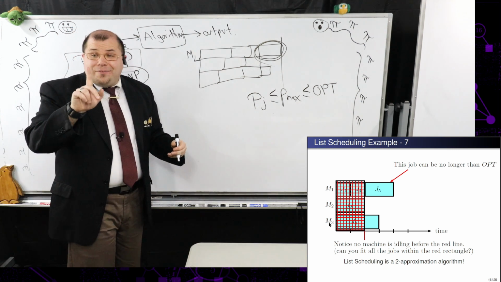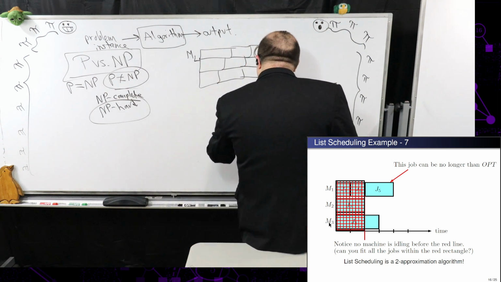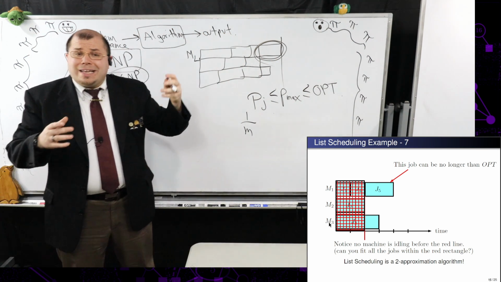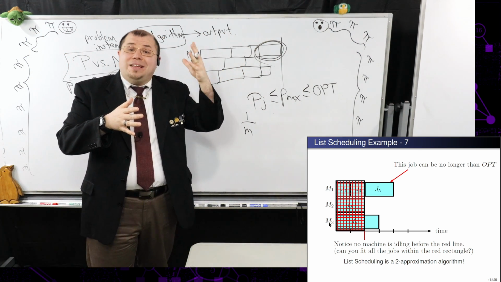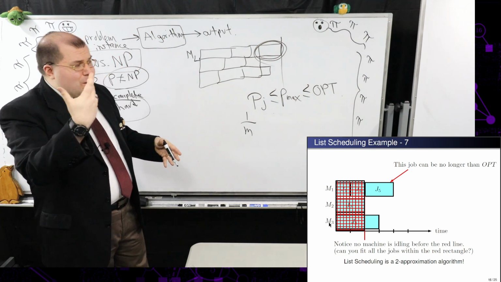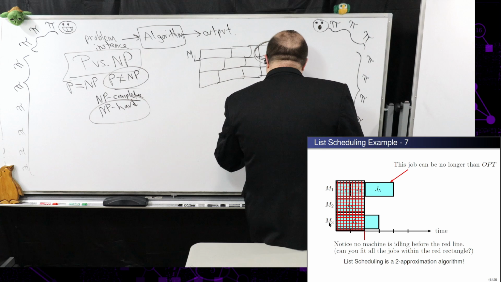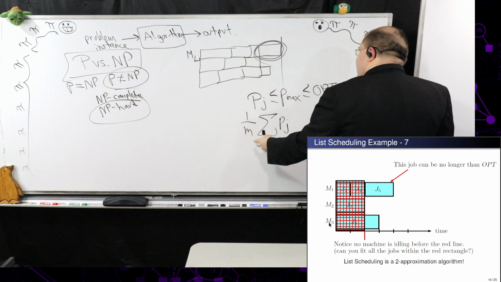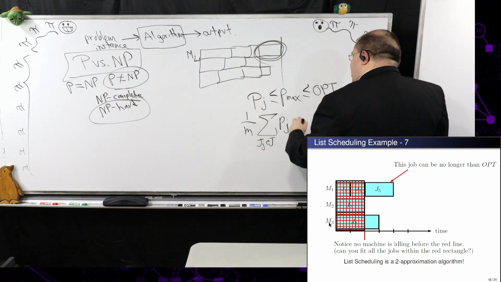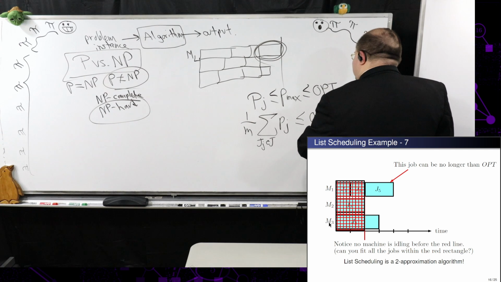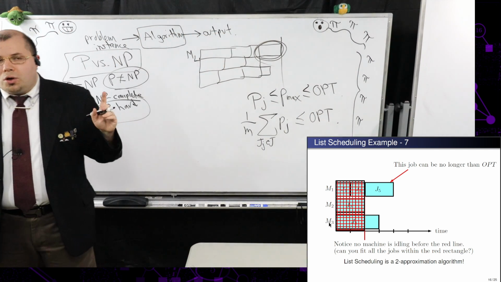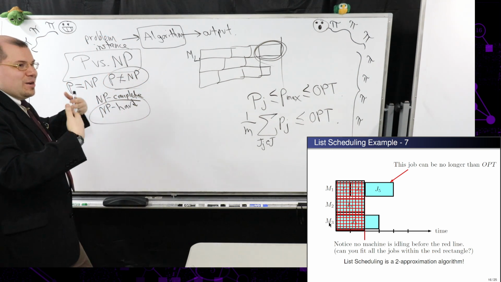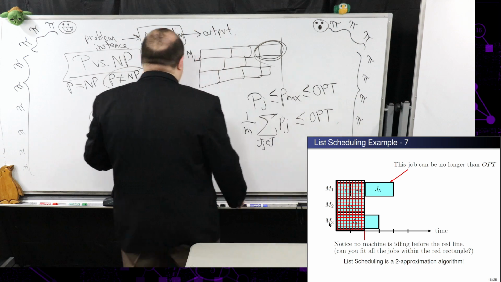Likewise, there's another one. I don't have time to derive it for you, but you could get an intuition based on the first example I gave you, where you notice that if I'm able to perfectly cut up the jobs, I can cram them all such that every machine meets the average load, the sum over all of the jobs. So another nice lower bound is that I can consider all the jobs, and this average load of a machine is also at most the value of the optimal makespan. I'm going to use these two lower bounds on the optimal solution to tell you that it's going to be no worse than 2 times as bad as the optimal makespan.